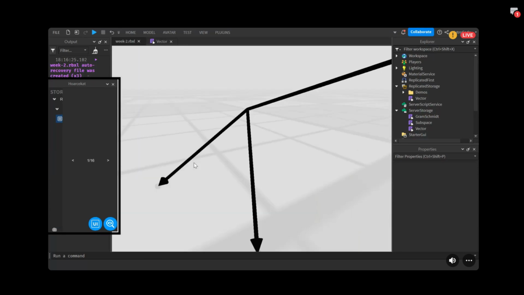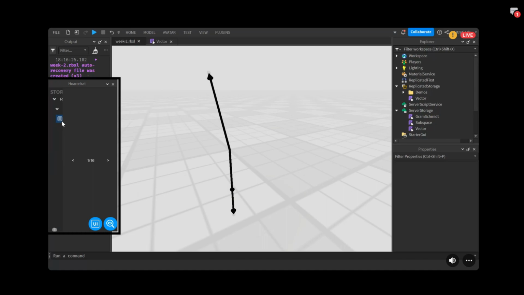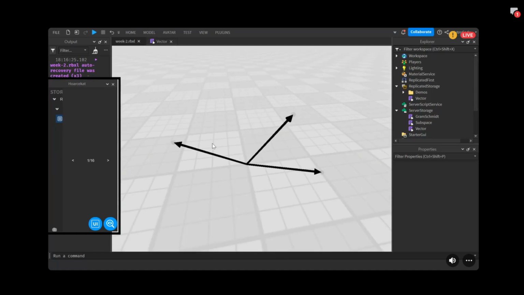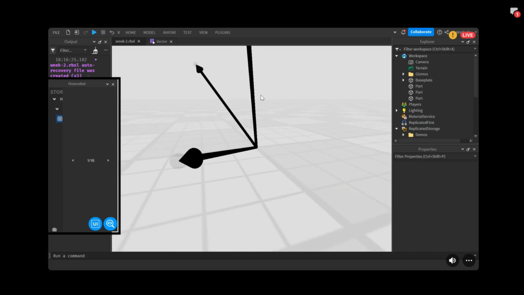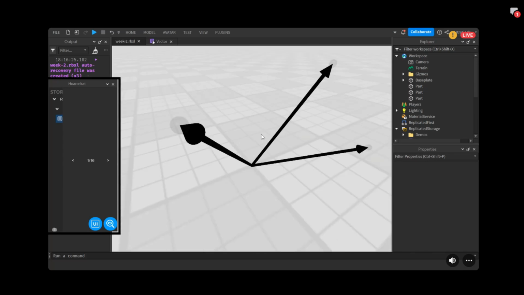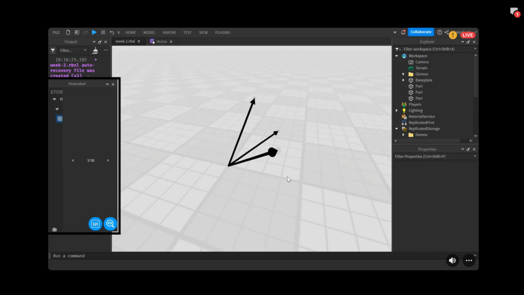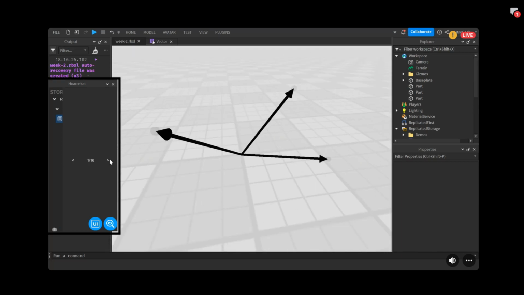So here we have three vectors. I'm just going to randomize it until it gives good looking vectors. Okay, these look pretty good. So these are three vectors. They're clearly not orthogonal to each other. They're not unit length, and we're going to use Gram-Schmidt to turn them into an orthonormal basis.